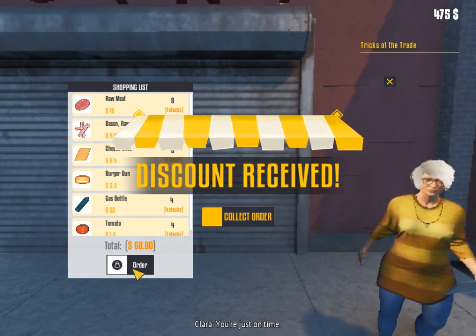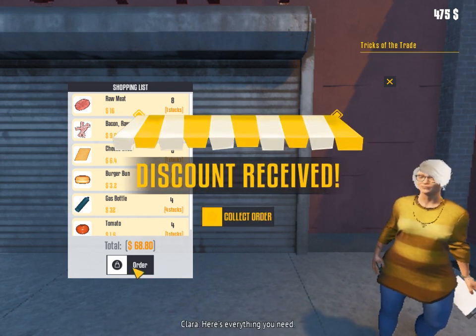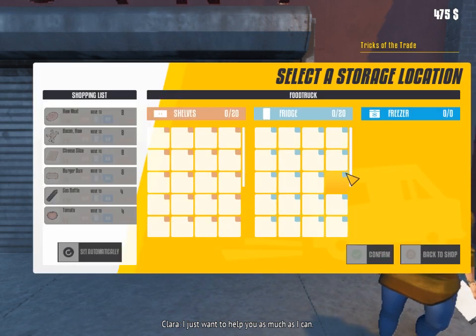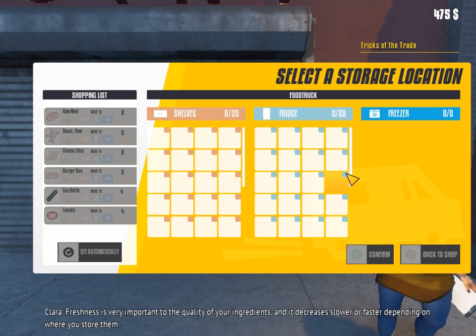Good, good. You're just on time. Here's everything you need. I just want to help you as much as I can. Be careful where you store your food. Freshness is very important to the quality of your ingredients, and it decreases slower or faster, depending on where you store them.